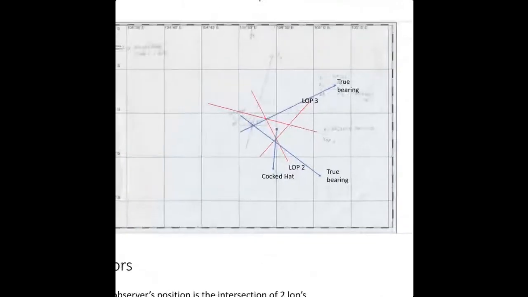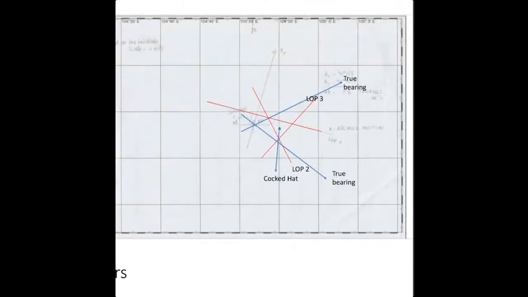Voilà, and so this is what you end up with on the drawing. So you have on this drawing here your assumed position, which is this one here. This compares to L and G. Okay, and so starting from this assumed position, you can make 3 observations, and for each and every observation, you determine the true bearing. The true bearings are the blue lines that you see here on this drawing.